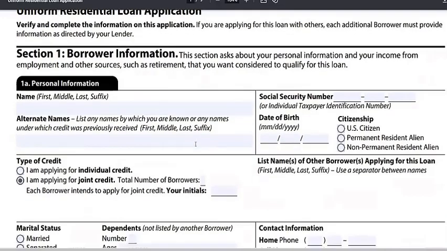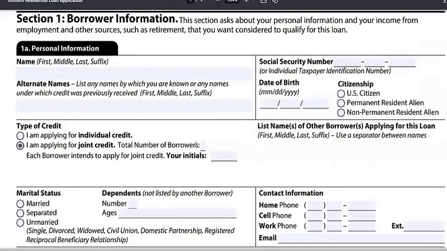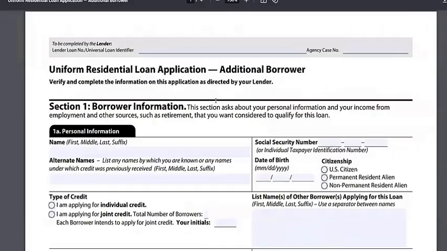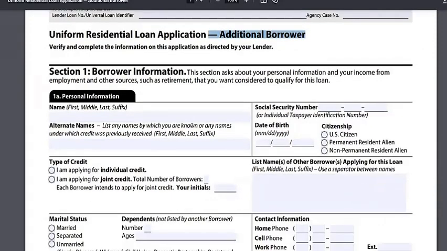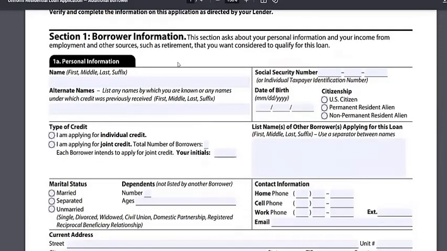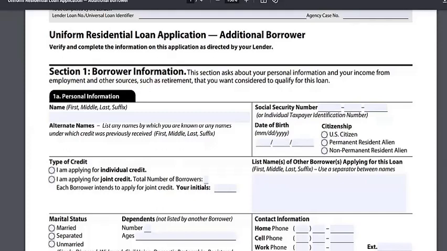So this form is given solely for the borrower. This form will contain only the borrower information, not the co-borrower. The co-borrower's name will be written here, and they need to fill out their own form. I mean, they have been given their own space. Here you update all your information, right? So whenever we have an additional borrower, they will be updating or providing their information to us only here. That information will only be considered in this form.